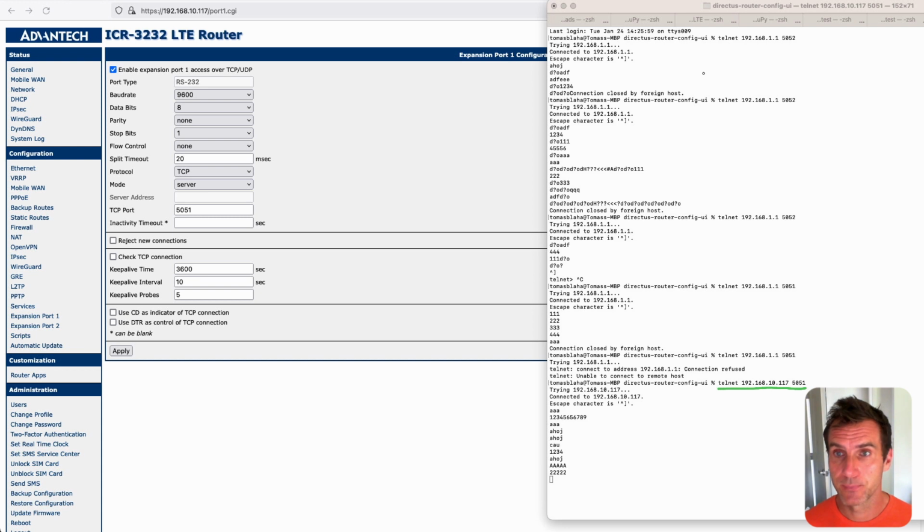So that's how I am simulating and sending data over serial to my router.